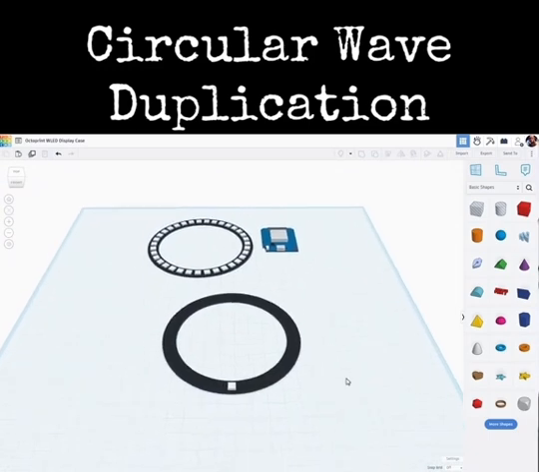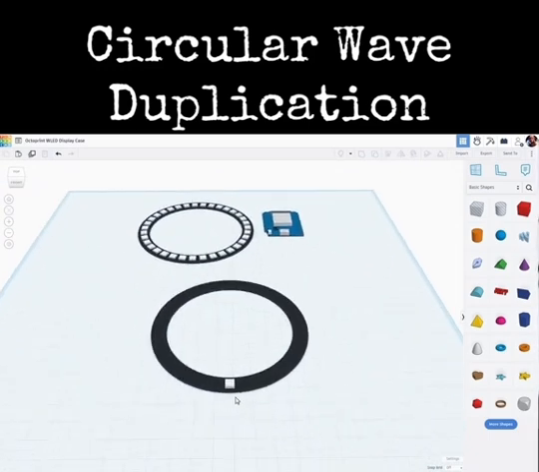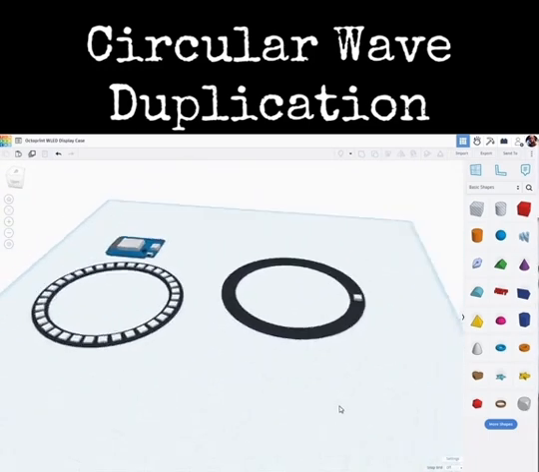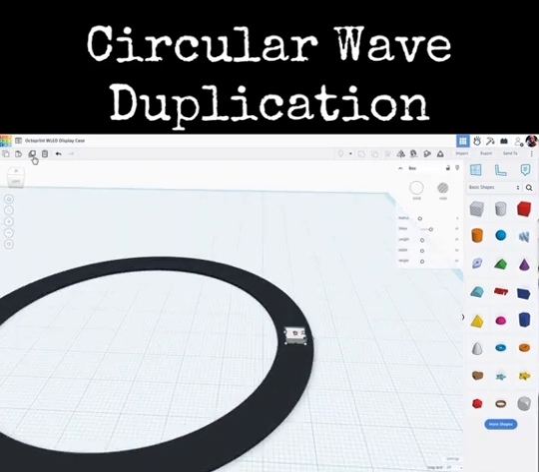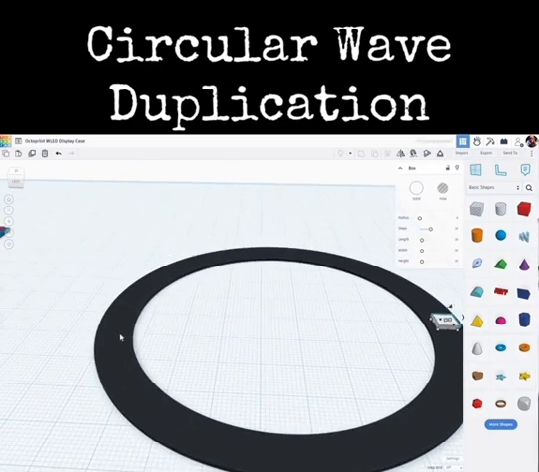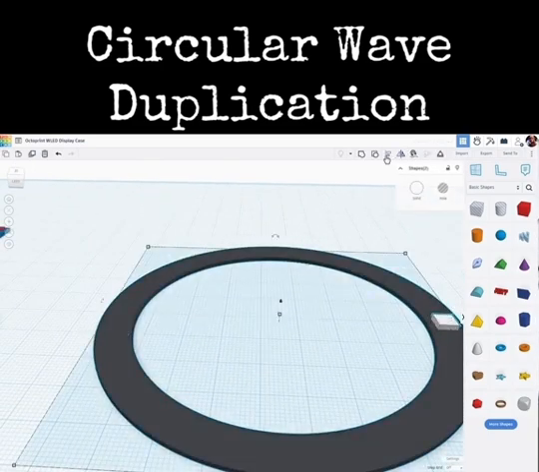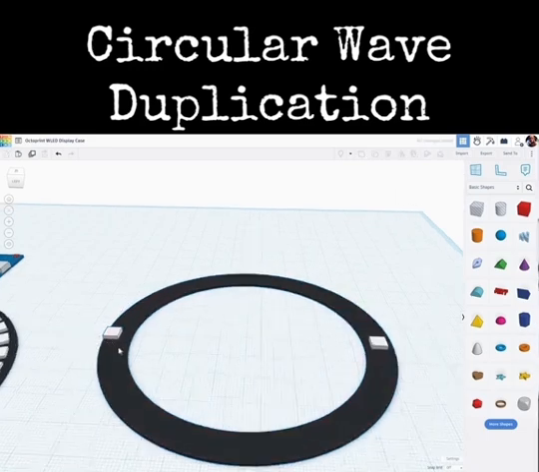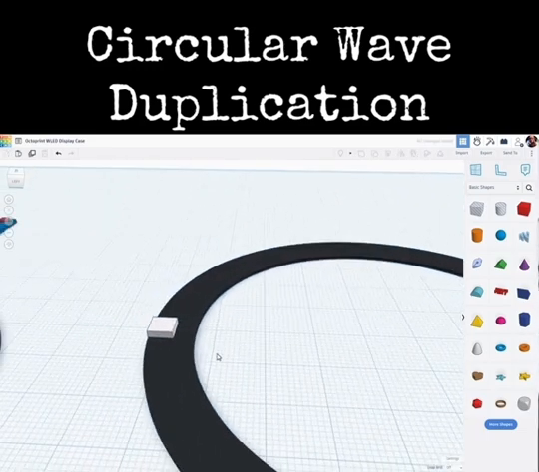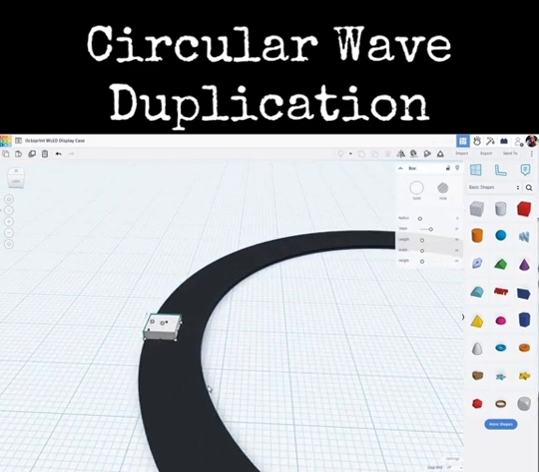And generally, the way that we do these wave duplications is we start by taking a duplicate of this part here. We'll duplicate that. I'm going to shift select on the ring, click align, click on the ring to make it the focal point. I'm going to click there. Now that puts that LED at the outer edge. So I'm going to come in, and I'm going to get that just about centered.